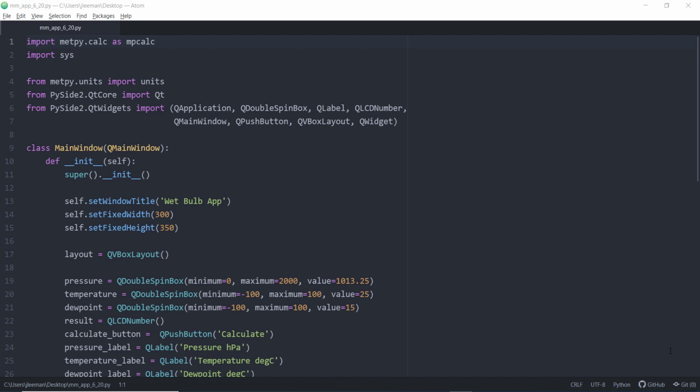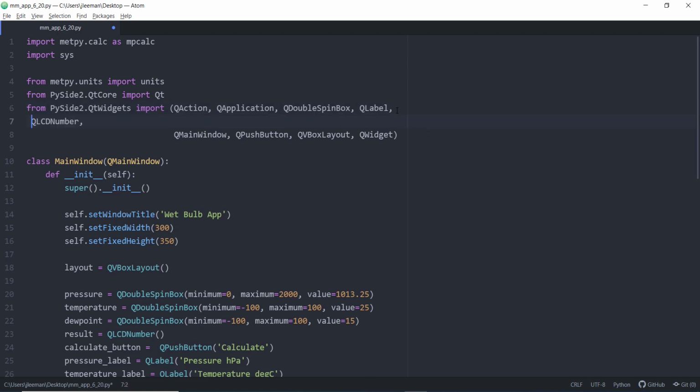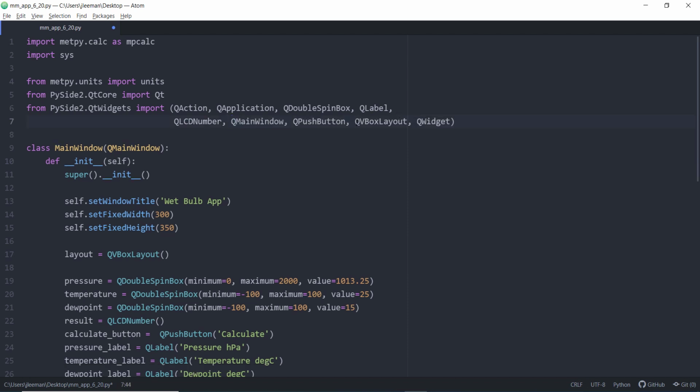This week we're going to wrap up what we've been doing with Qt and tidy up our application a little by adding a menu bar that lets our user change from imperial units to metric, so between degrees Fahrenheit and degrees Celsius. So the first thing we're going to do up here in our imports is add the QAction object, tidying up our line wrapping and keeping these in alphabetical order, or very close to alphabetical order.